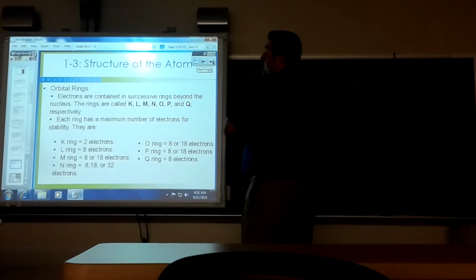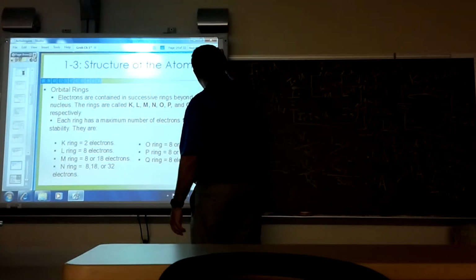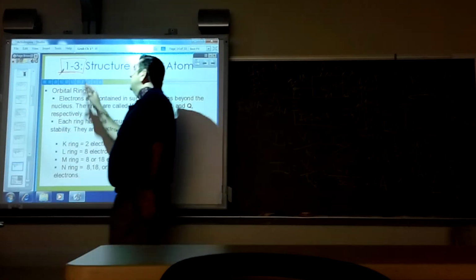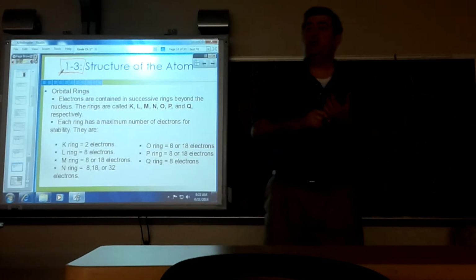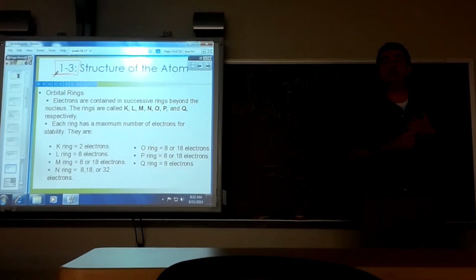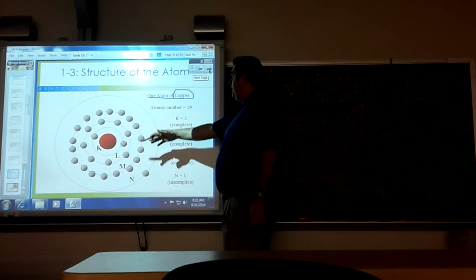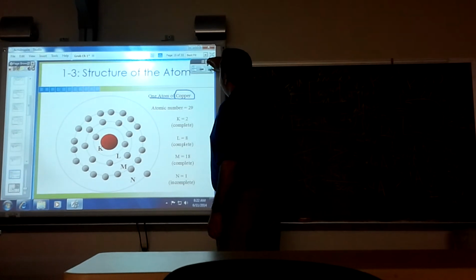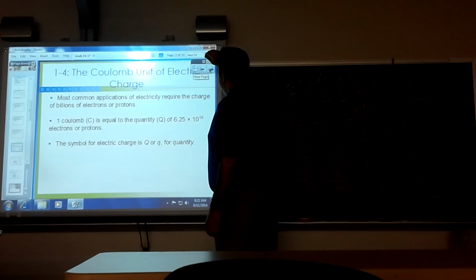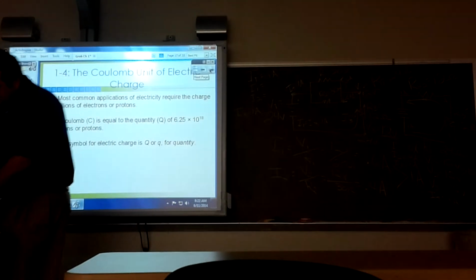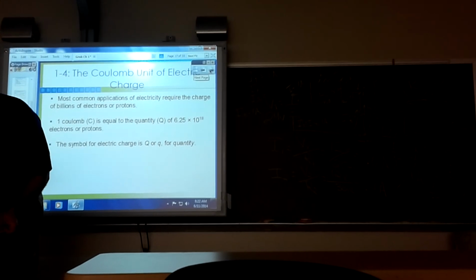Okay. Here's a list of the orbital rings around the atom. It's in your book if you'd like to refer to that. Always remember that whatever section is listed here on the slide, if you want to know more about that, there's a corresponding section in your book. All right, so copper, you've got one atom in the outermost band. Okay? The Coulomb unit of charge is a measurement of charge. Now, we're going to deal more with the volt, but you do need to know what the Coulomb is. You may hear that term from time to time.